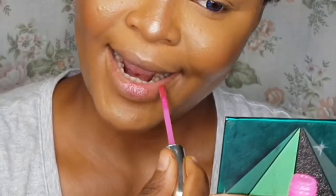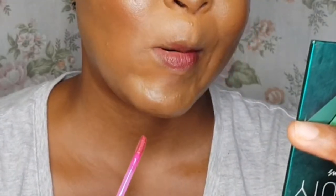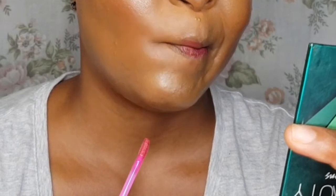So for our lips, we do not want to go in with anything bold or harsh, so we can just go in with a lip gloss. It could be a colorless lip gloss, and then just smack it.